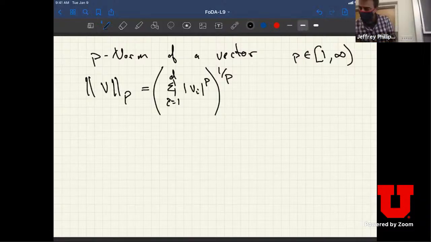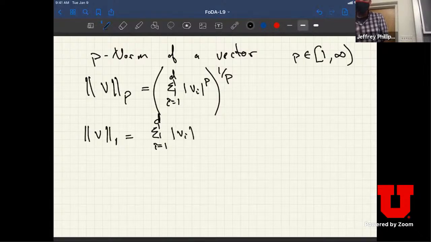There are other norms you can think about. Kind of the most common one otherwise is the L1 norm. And this one's also a nice one. Let's just write this out. The sum of the d terms, v_i, absolute value, well now to the power p, that's to the power 1, so I can just skip that. And the pth root, well that also disappears. So I'm done. This is the definition of the L1 norm. I don't need to wrap it in a p. This one is also pretty nice. It's just the sum of the absolute values of the coordinates.